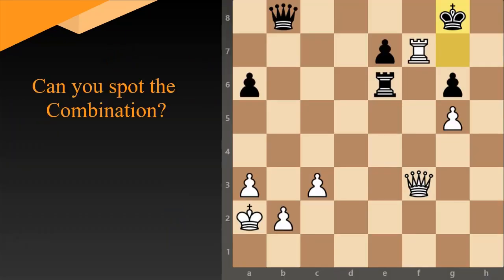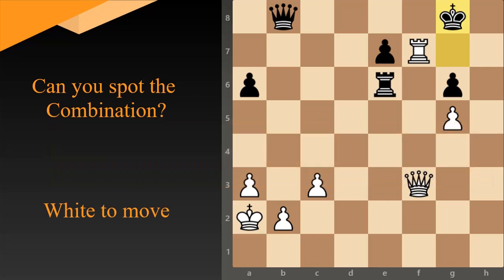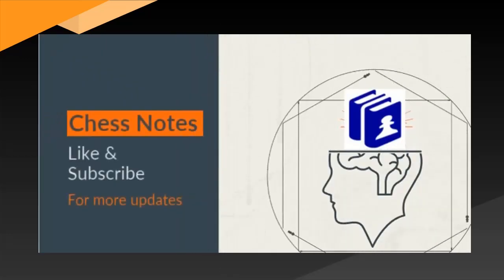So let's start with the challenge. Can you see the combination? I'm going to name it the double-barreled attack, also known as double attack. Try to solve this puzzle. Pause the video and comment your answer. But for those who just want to enjoy the video, be with me to analyze the game and figure out how this position comes out.